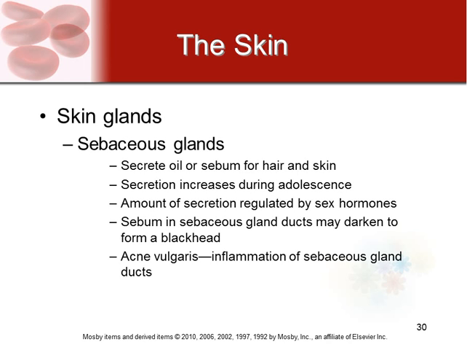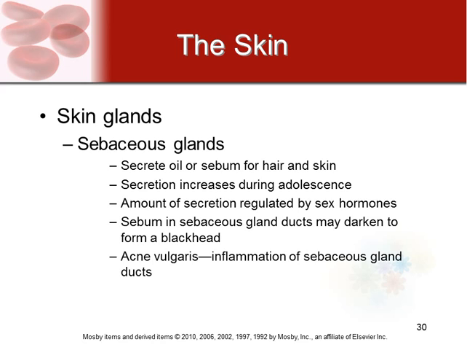So then, like I said before, besides your sweat glands, you have your sebaceous glands. Your sebaceous glands secrete oil or sebum, and it's for your hair and skin to help keep them soft and flexible so that they don't get dried out and cracked and very brittle. So the secretion normally increases during adolescence, hence the oily skin and acne development that normally happens with adolescence. And that's because the amount of it that's secreted is actually regulated by your sex hormones. So when they start kicking into gear is when your skin starts getting really oily.